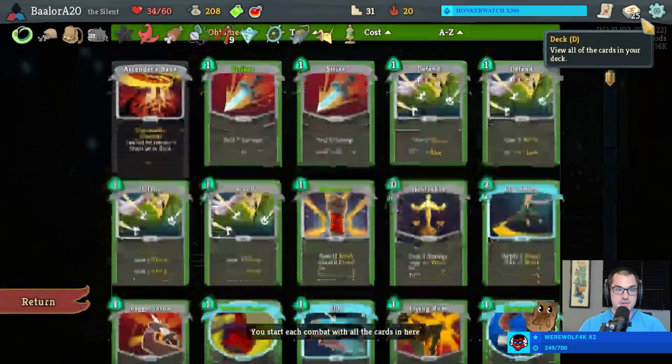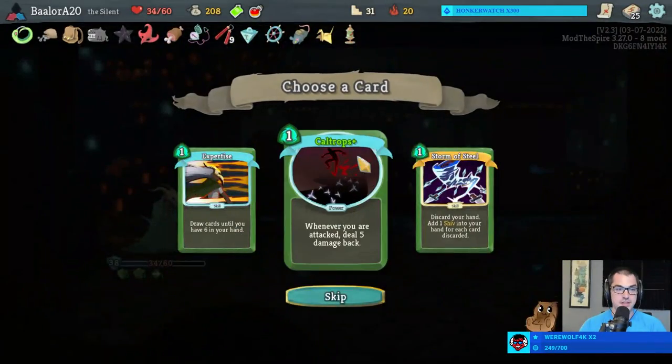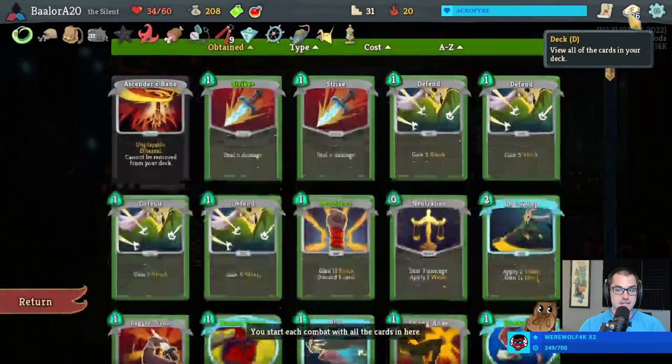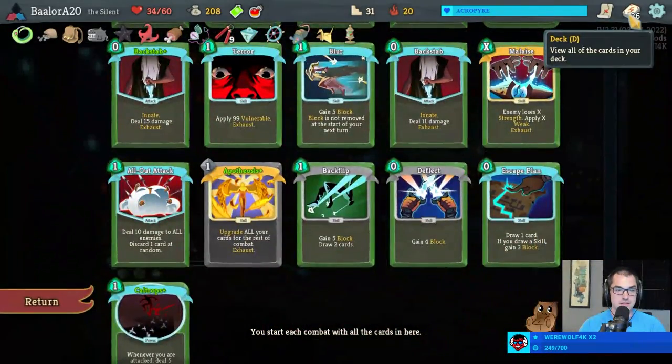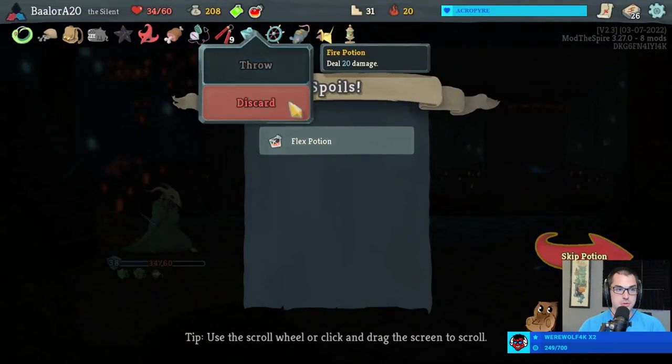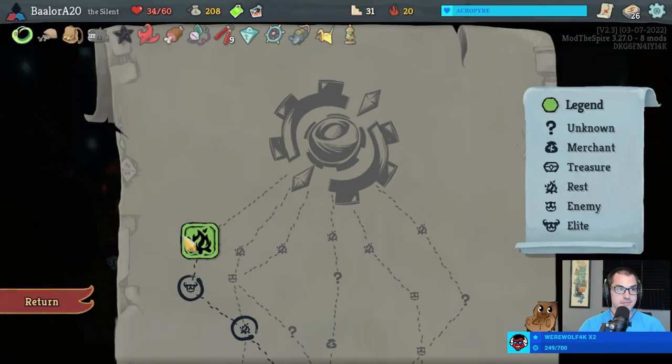Expertise could be good too. I love this Caltrops though. Give me that. Flex Potion over Fire Potion has to be better, slightly.